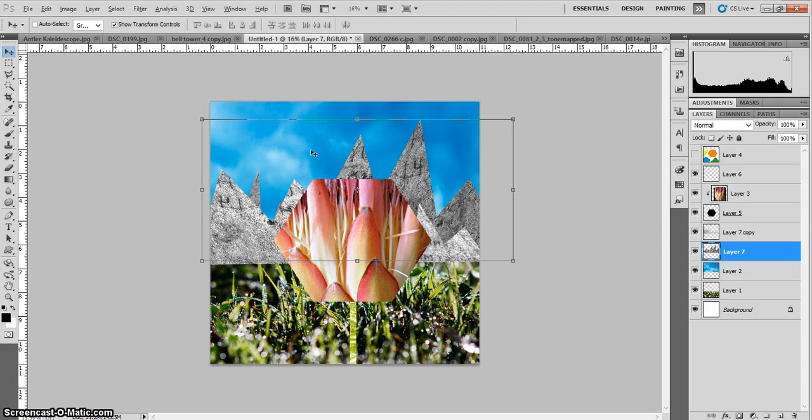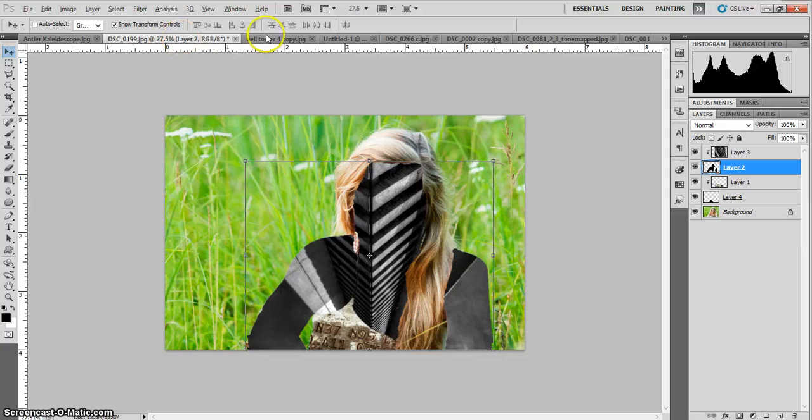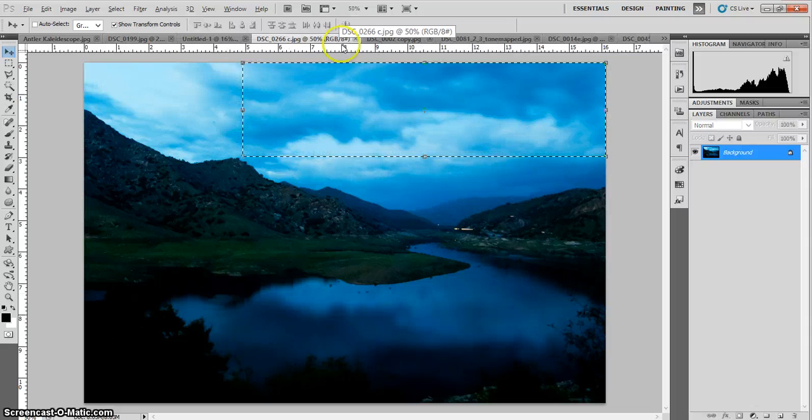So let me show you how I put this together in case this is maybe a method you want to try. If you look over in my layers, I didn't bring the whole picture in for most of these. Okay, there's my clouds picture.